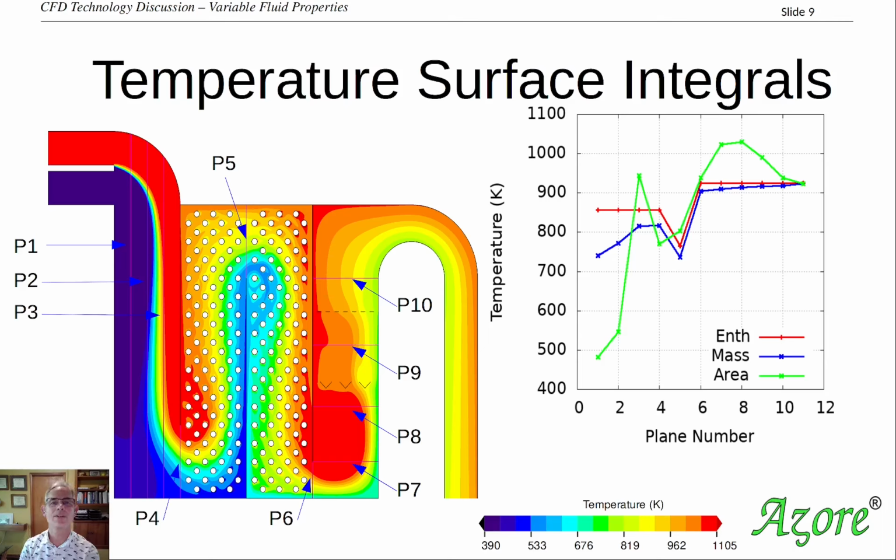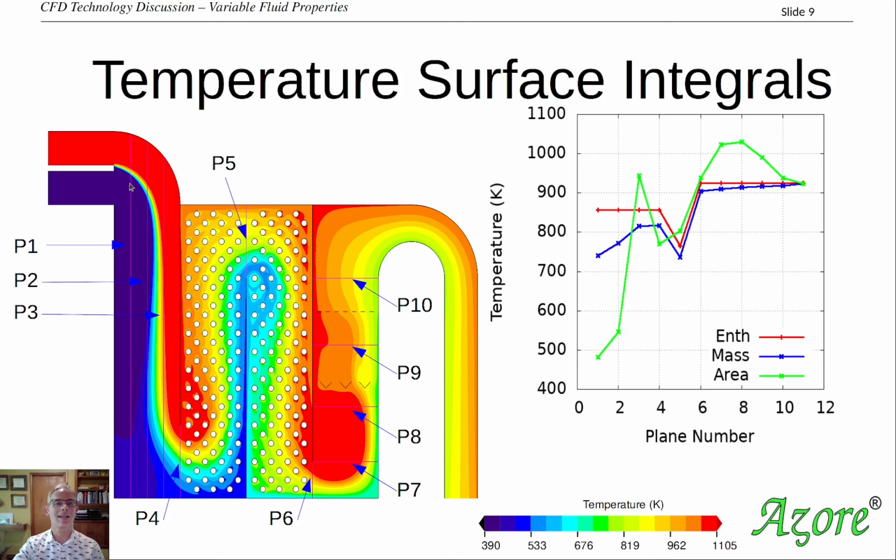So now we have the surface integration techniques that we want to look at. Let's now look at our flow field and see what kind of values we would get there. So let's first look over here and remind ourselves of the geometry. We have a number of different planes. This is the temperature field shown here. Plane 1 would be this plane right here, and plane 2 would be the next one in, and so on and so forth.